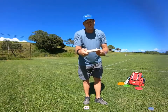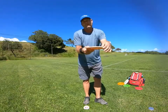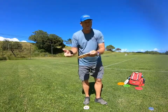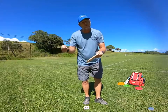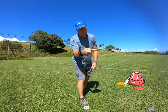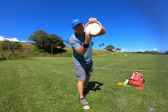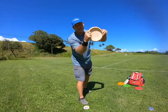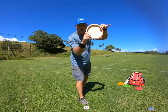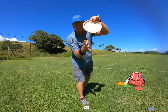And what will happen is you'll start to feel the disc rotating from 9 o'clock to 12 o'clock. And if you throw like that a few times, you'll start understanding what you're attempting to do. You're going to start feeling the snap of the wrist. So just hold it a little soft, because as the disc is at 9 o'clock, each finger comes off the disc until the last two on the release. That's all it's doing. As the disc is rotating from 9 o'clock, each finger pulls off, and then you have your last two fingers at 12 o'clock, and that's when you release.